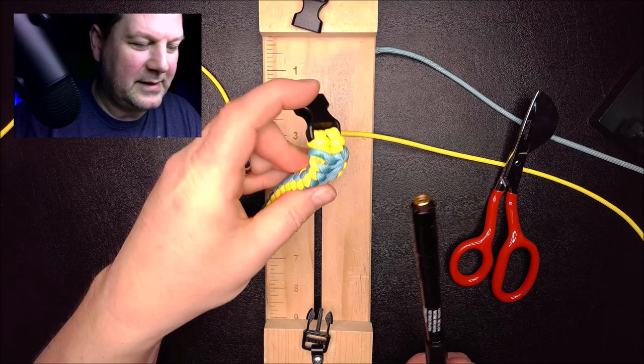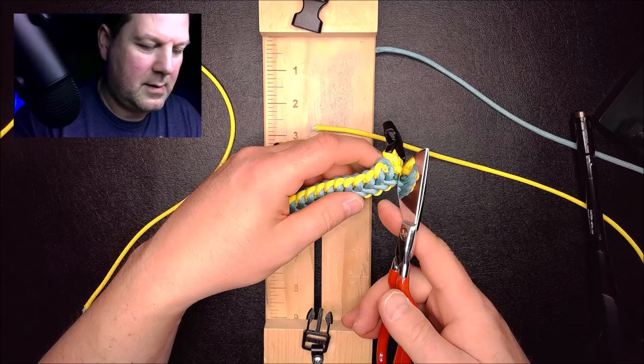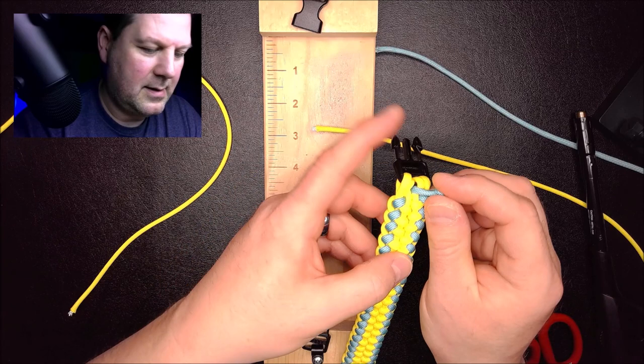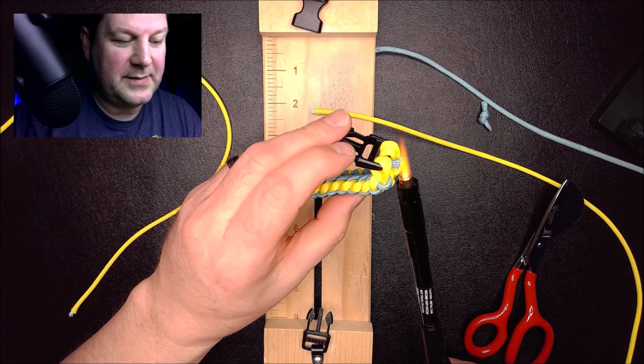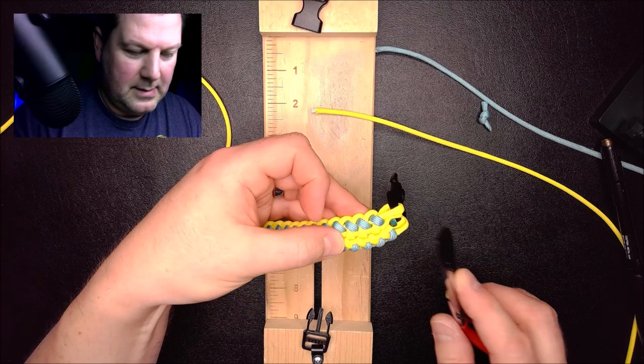Okay, it looks like I'm gonna need to bend this. Angle. Right, there's that end. Let's take a look at this. I'm trying not to melt the other cord. Just the one I'm working on. It's partly why I like using torch flames.